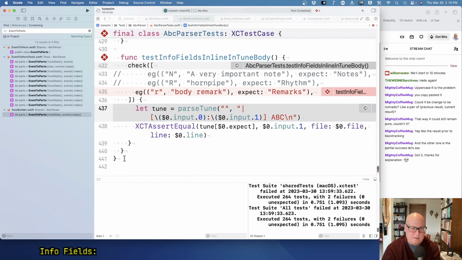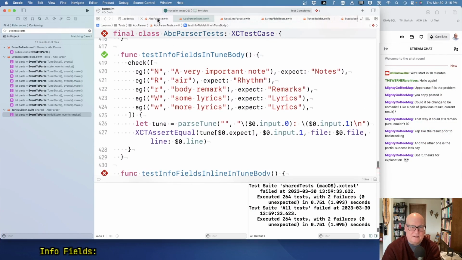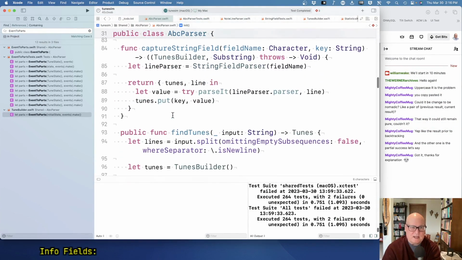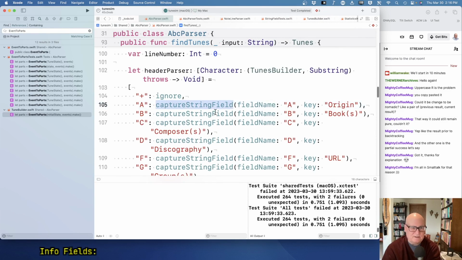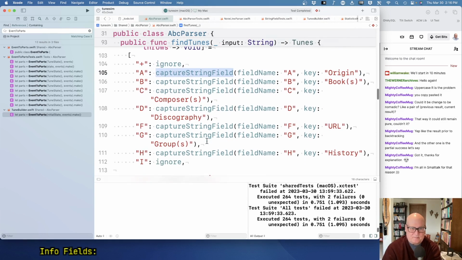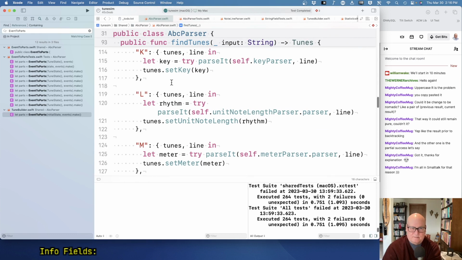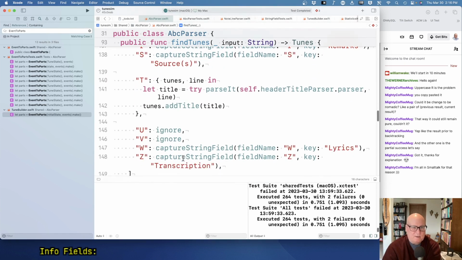And we're paying the price for that. The header and body field stuff is not a totally simple table, but it's a table. It's got some captures and ignores, but basically it's a table of little parsers that can capture things. Yeah, and that's pretty straightforward.